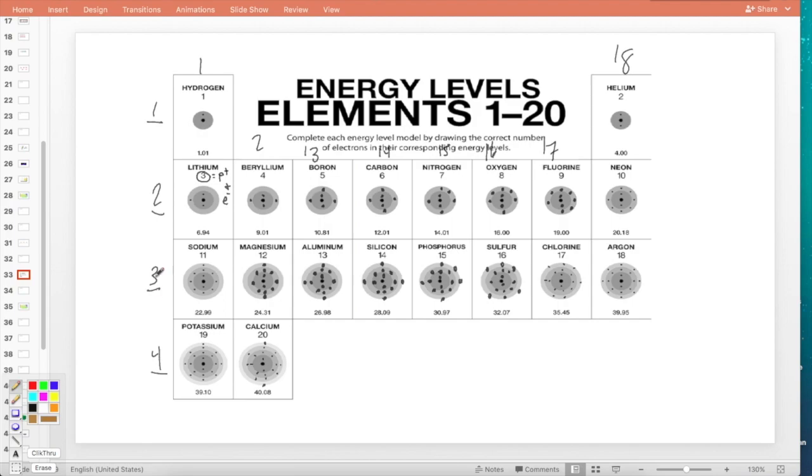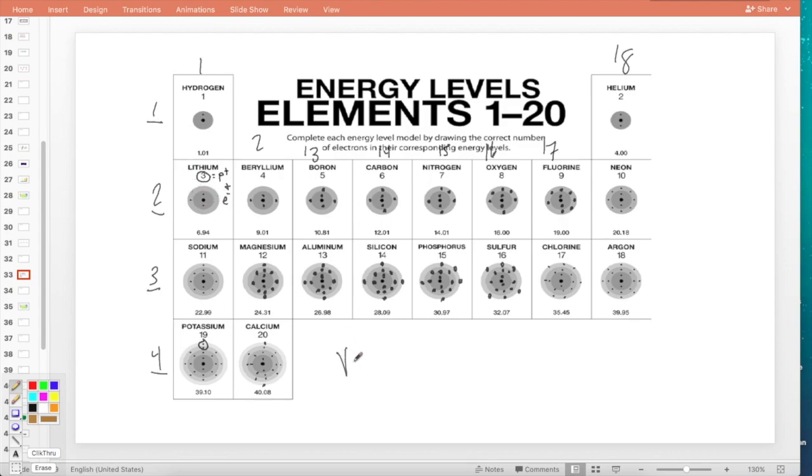There's another pattern that has to do with the groups. Look down group 1. Do you notice a pattern from hydrogen to lithium to sodium to potassium? Hydrogen has 1 electron in the first energy level. Lithium has 1 electron in the second energy level. Sodium has 1 electron in the third energy level. Potassium has 1 electron in the fourth energy level. Yeah, so the group number, how far over we are in the period, will tell you how many electrons that element has in the outermost energy level.